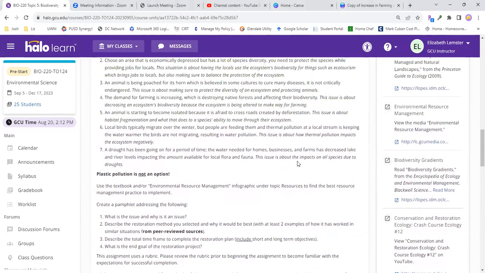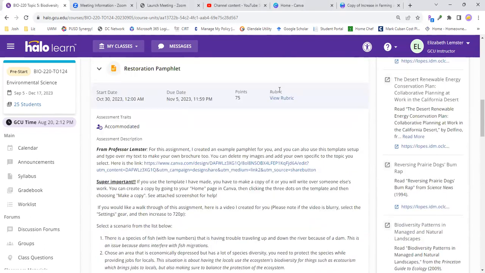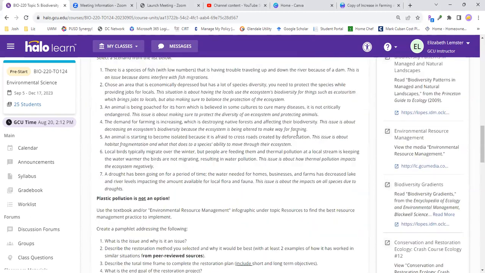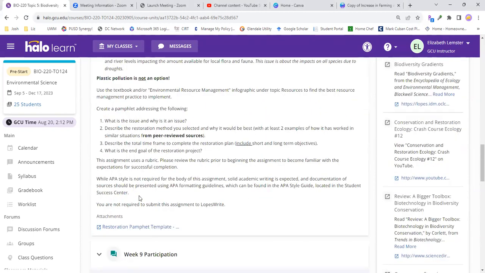There is a rubric with this assignment, so please make sure that you view the rubric before you submit the assignment. Please use the rubric as a self-check to make sure that you covered everything correctly before you hand it in. Okay, and because it's a brochure, we don't expect APA style.